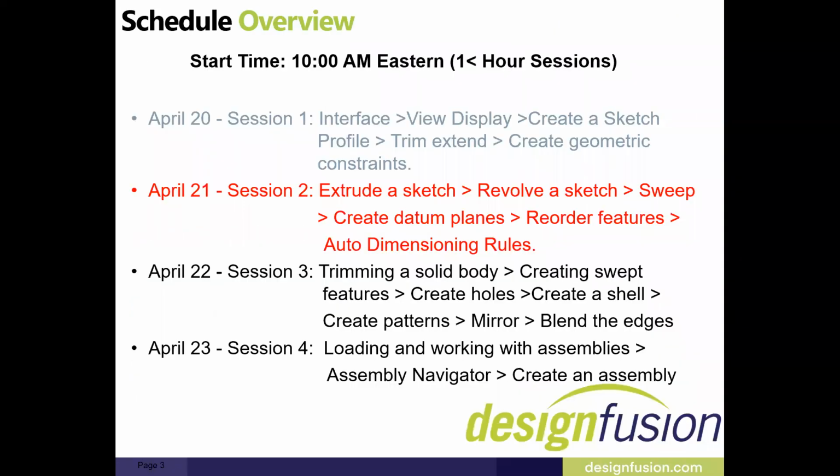So yesterday, we talked about the interface. We created some sketches, created some geometric relationships to those sketches, and did a little bit of trimming. On today's session, we're basically going to talk about extruding. So we created the sketching, right? Now we need to extrude those sketches. And that's basically what we're going to talk about today.